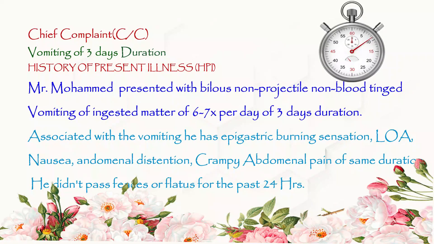Under this description, we mention the color — which is bilious — so the source of the vomitus is most likely from obstruction occurring below the level of the opening of the ampulla of Vater. It is non-projectile, so most likely the vomiting is not associated with CNS pathology, especially a mass within the brain. It is non-blood-tinged. The episode count is 6 to 7 times, so this patient may have electrolyte disturbance — at minimum, we have to check the serum electrolyte. The total duration is 3 days.